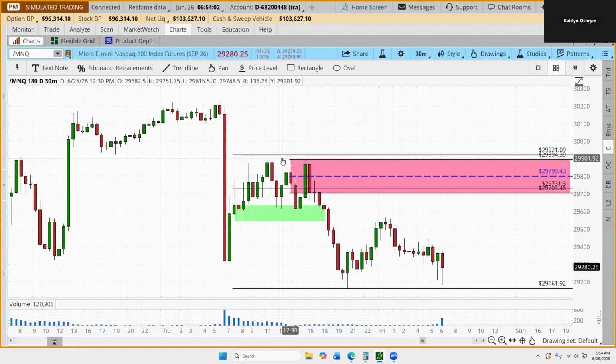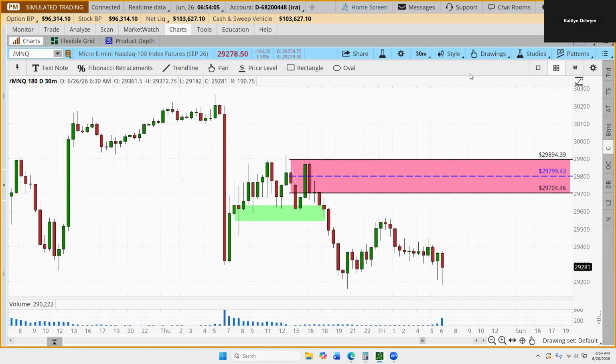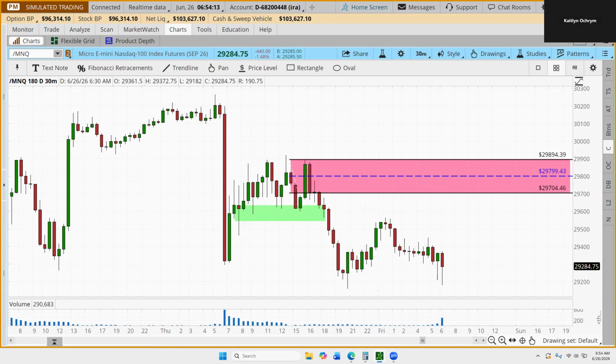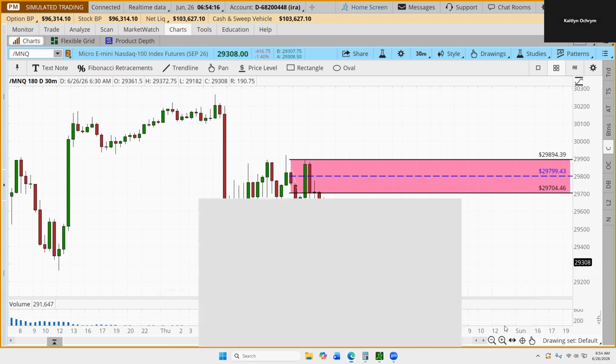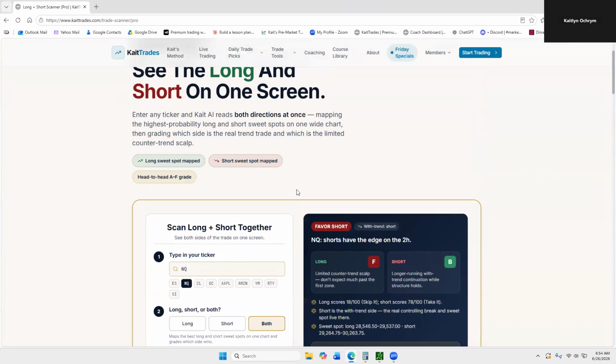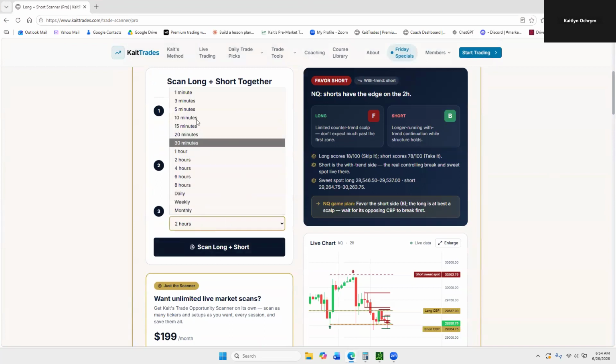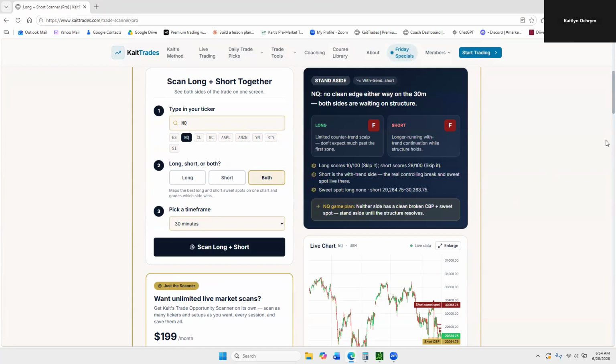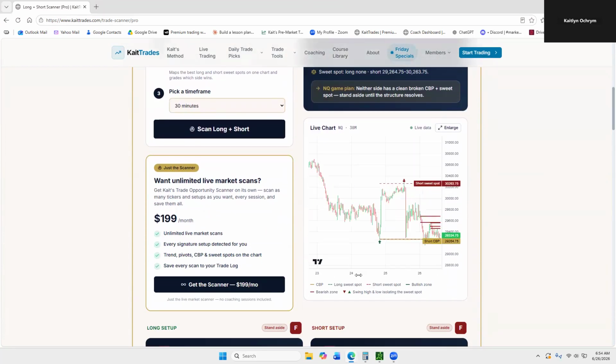So I don't know if any of you guys use the Fibonacci retracements or the pullback percentages, but it's a nice tool to just kind of build your confidence with those trades. So I've got that set up on a 30-minute. If you want to run it through the scanner one more time, it doesn't take too much time to do that. I'm going to do NASDAQ, 30-minute. I'll have it scan both sides while we're here. Now it's giving it an F on the lower time frame.